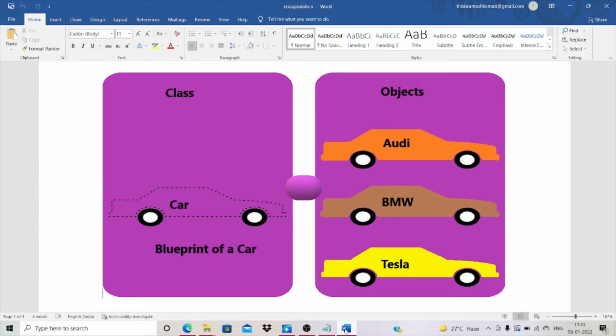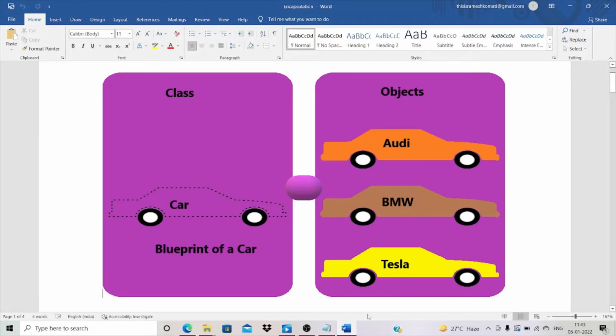Let's take another example. Here is the blueprint of a car. They can use the same blueprint to make as many physical cars as they want. So the conclusion is class is logical because this is just a blueprint and the object is physical.